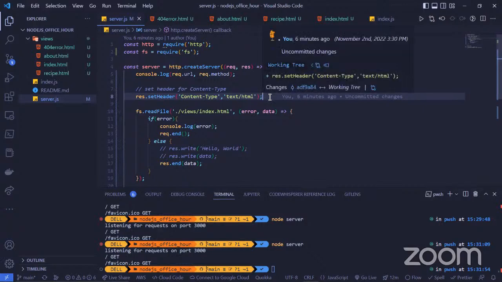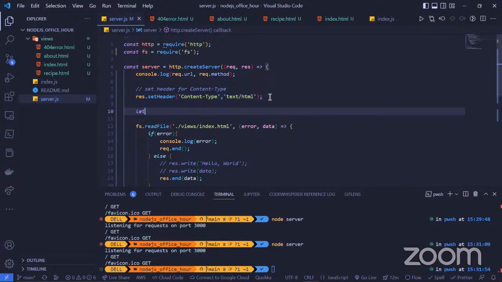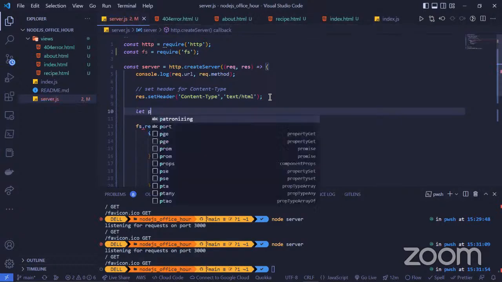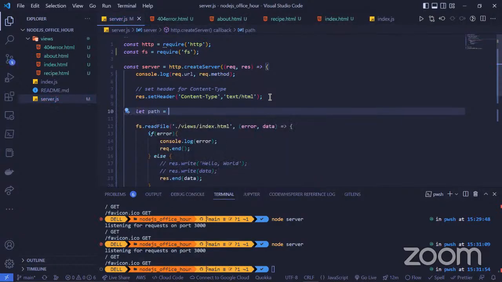In order to do this, we'll create a variable called path, and we will put the main part. Since everything is inside views, everything has to carry ./view/, then we can put the 404 error, about, and index HTML. That part is constant.